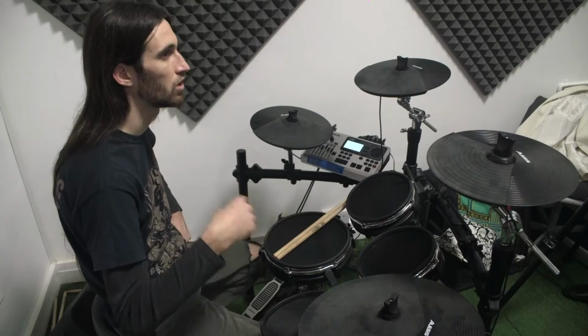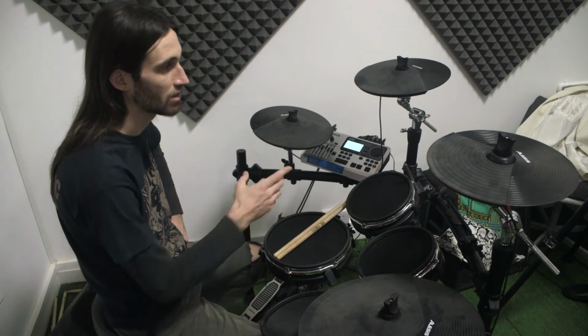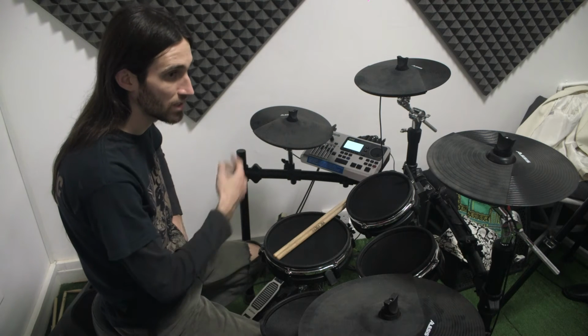Practicing, definitely. Listening to music. A lot of the time when I'm supposed to learn something new, learn a new song or whatever, I don't really spend much time on the kit anymore. It's just listening to it over and over again in the car when I'm driving somewhere, just having it in the CD player playing, you know.